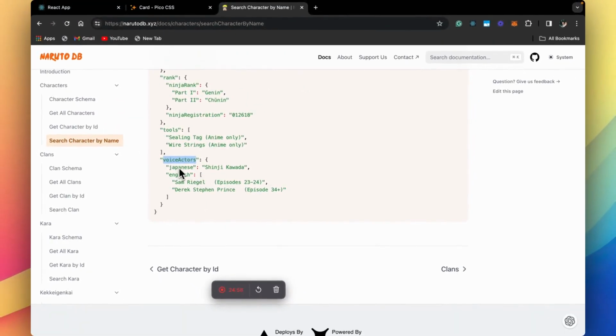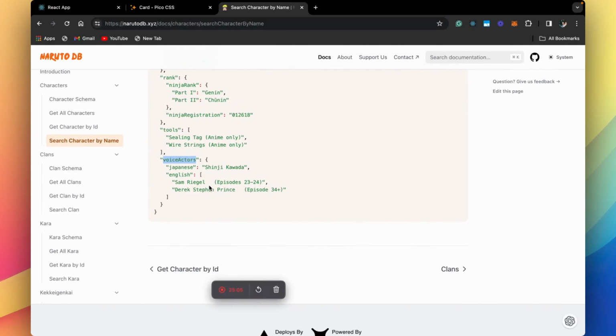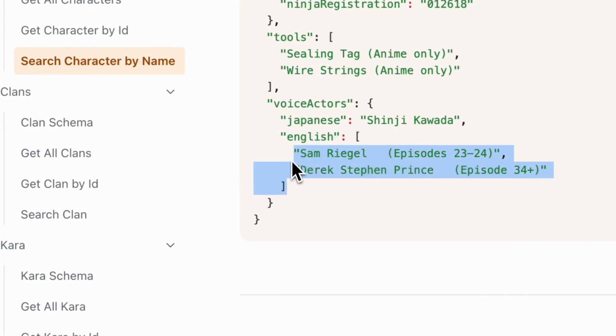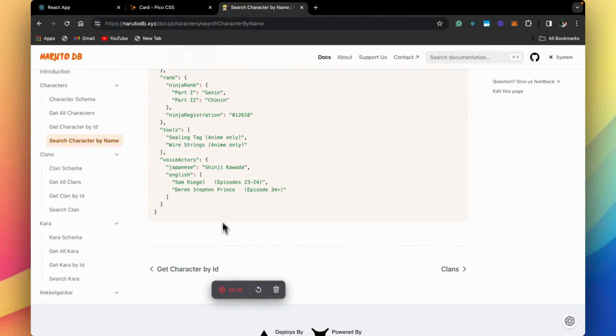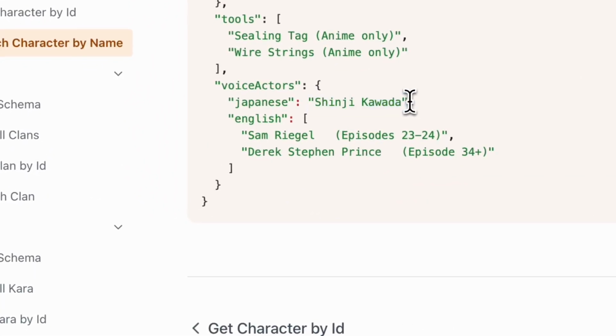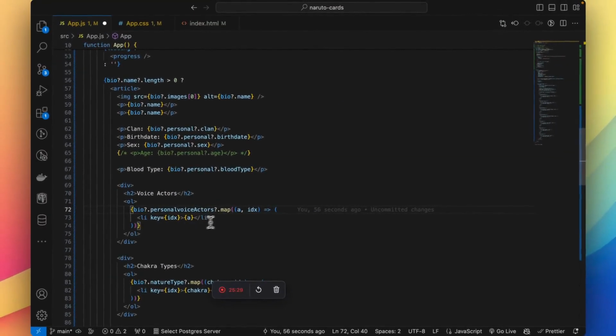Now in the voice actors, we'll grab the Japanese. Now it could be an array or it could be just one, right? So we will need to check for multiple cases, but I think Japanese would only always be one, right? It could be different sometimes, yeah. So for now, let's keep it simple.